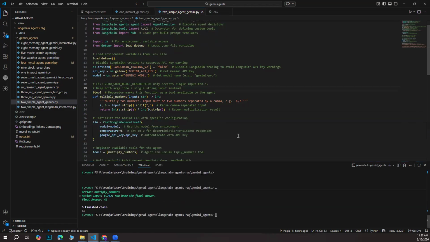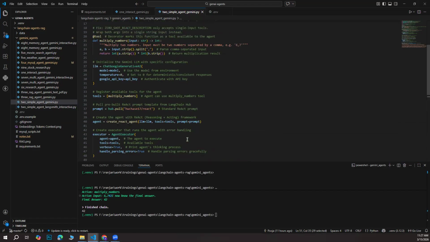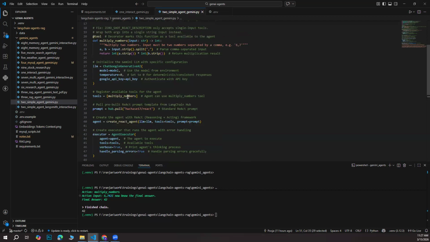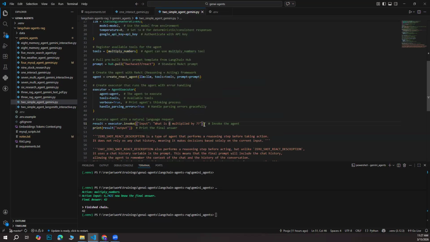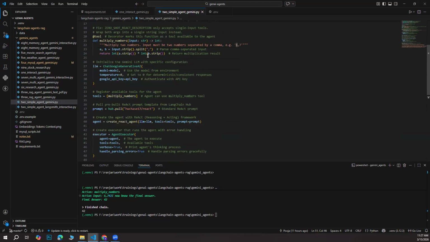You see what it did: here, in plain English, we wrote what is 6 multiplied by 7. This is simple plain English. And then the agent was smart enough to understand that it has to use this tool, extract the numbers from this, typecast them, multiply them, and respond.